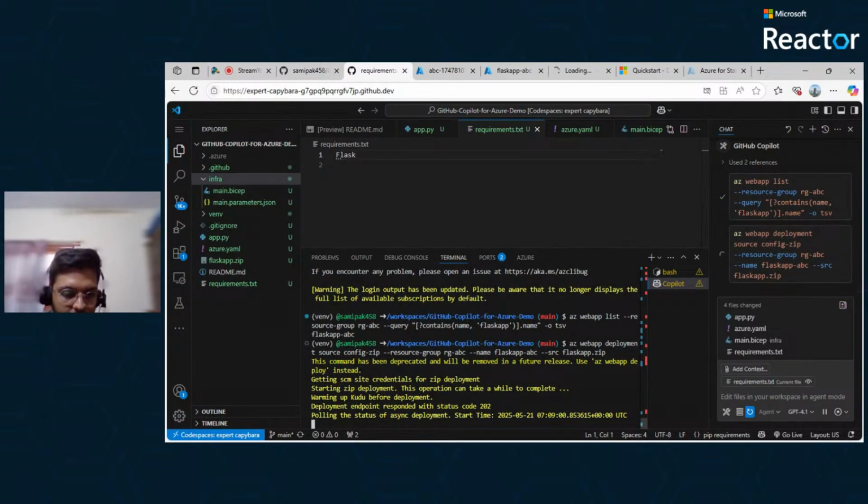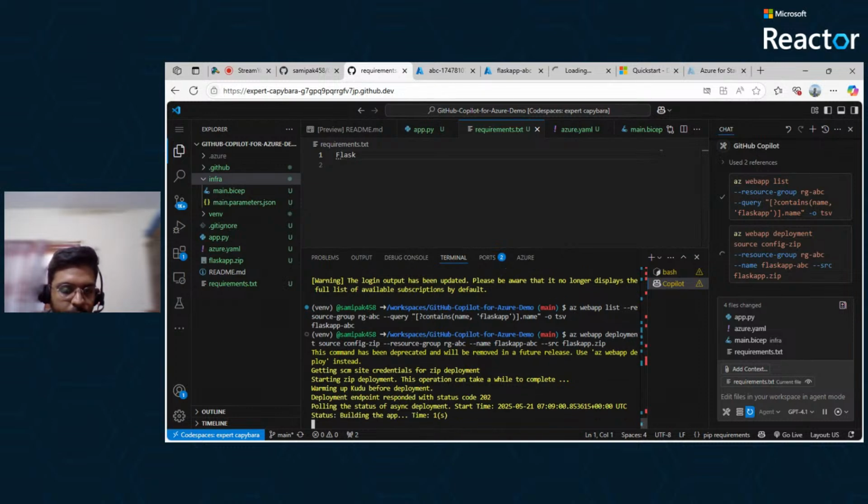Okay, we are getting something here. The deployment endpoint responded with status code 202 and the application has started building. I'm really hopeful that it will deploy, but again we are in a suspense situation. What will happen next?